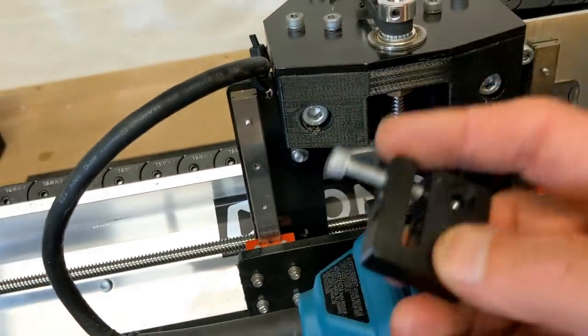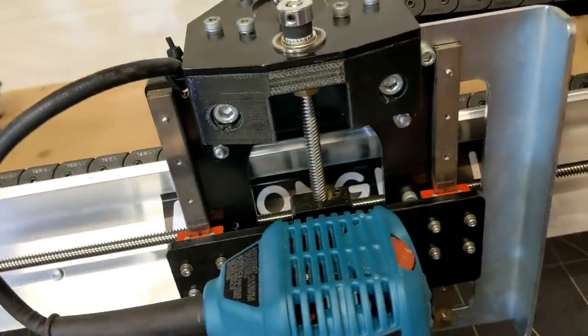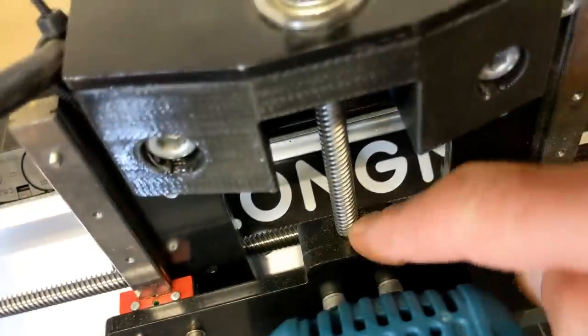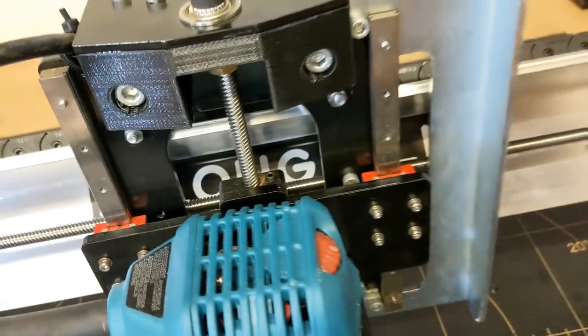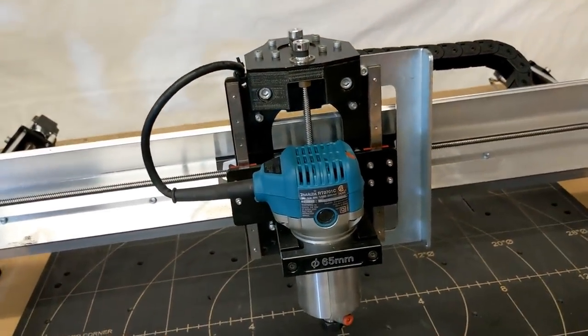And I will probably dismantle mine and put this spare one on this side of the X travel. And then there's one on the Z travel. You can see it right here. So this will take care of virtually all the play that you might get out of an Acme thread.